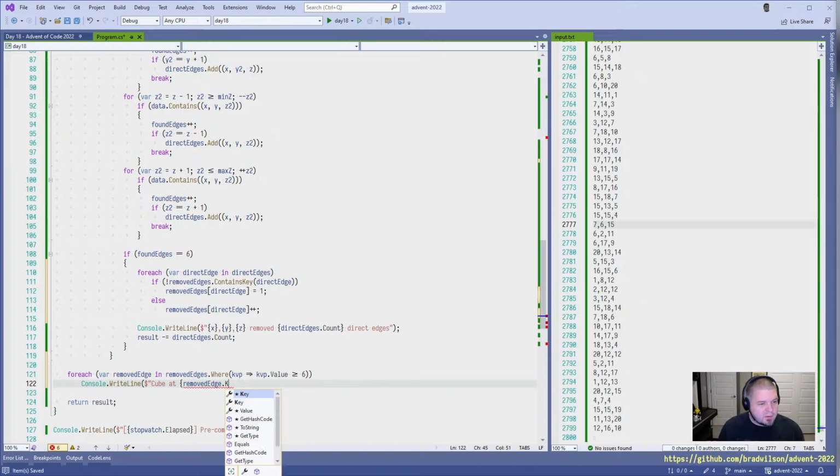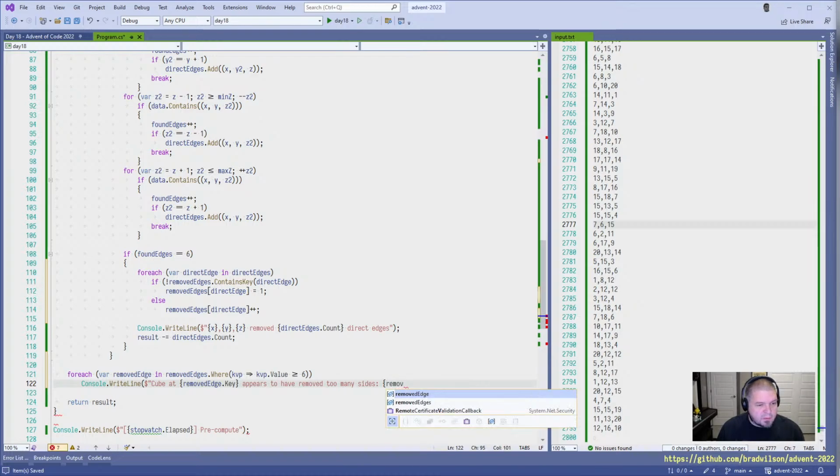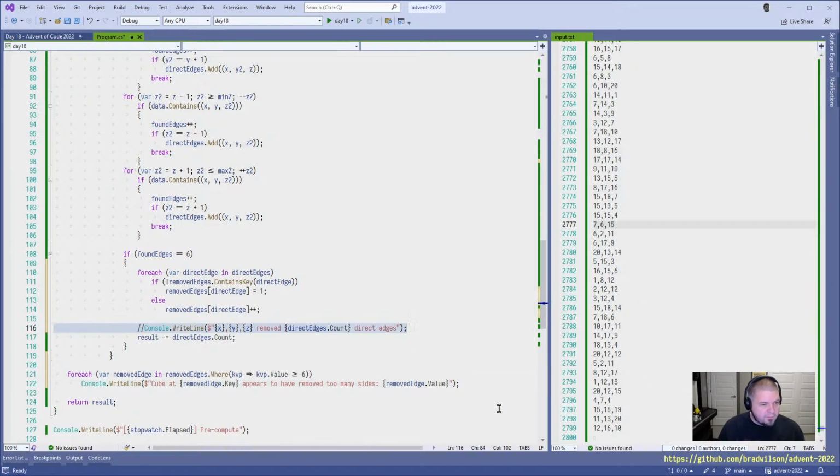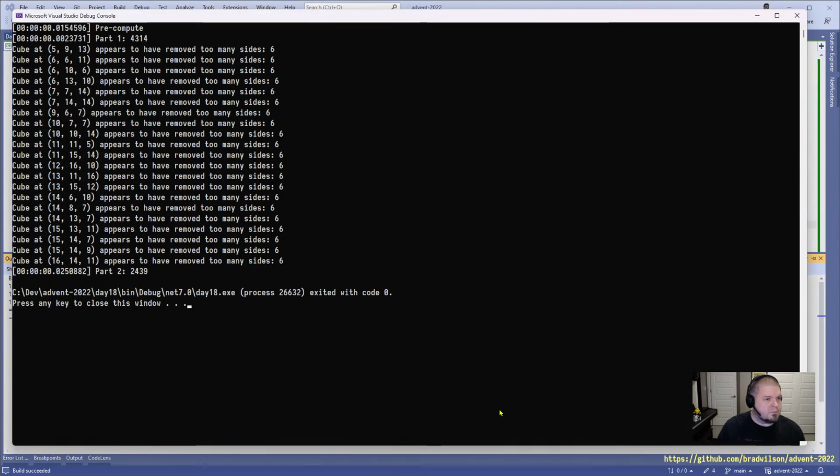Actually, you'll just print it out. Appears to have removed too many sides. KVP value. Whoops, removed edge value. Let's see if we get any of those. So that's interesting.